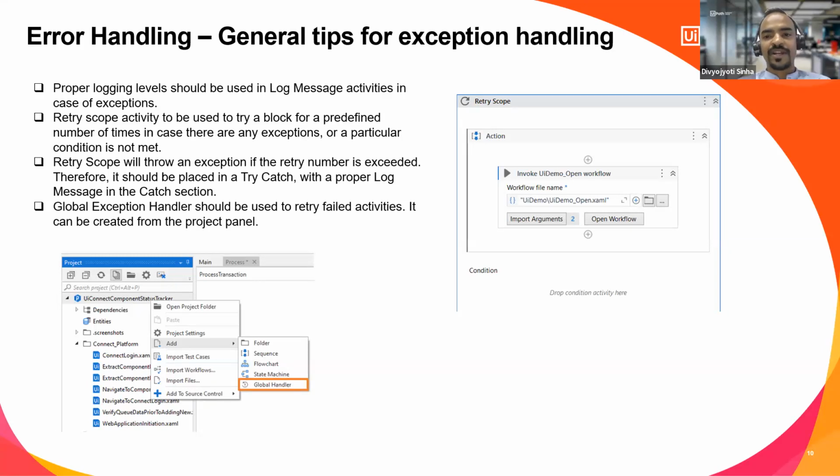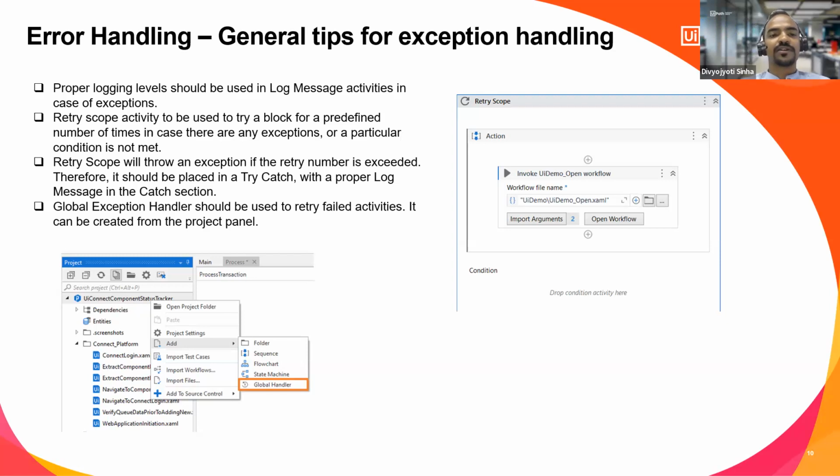It is always recommended to encapsulate the retry scope activity within a try catch block, because retry scope usually throws an error if the retry number gets exceeded and the same application exception happens for that sequence. So you need to encapsulate the retry scope within a try catch with a proper log message in the catch section to catch exceptions where, even after retrying 3 times, the sequence is failing. And you can send an error message to the business users for these kinds of application exceptions.